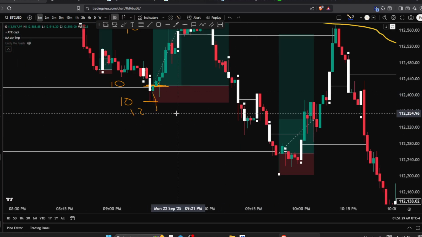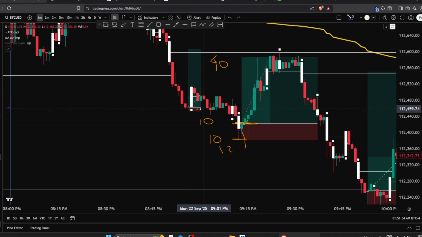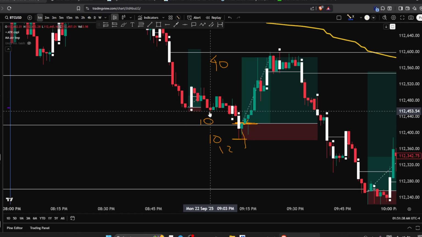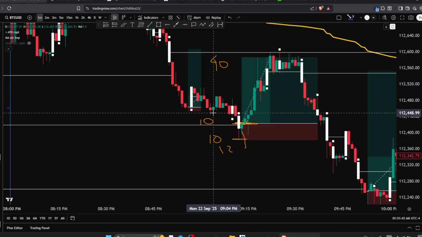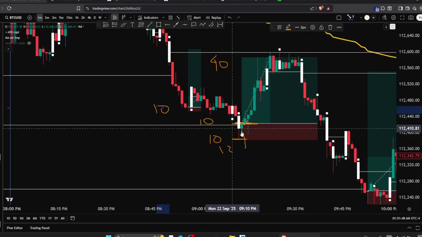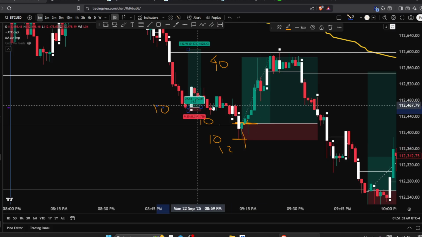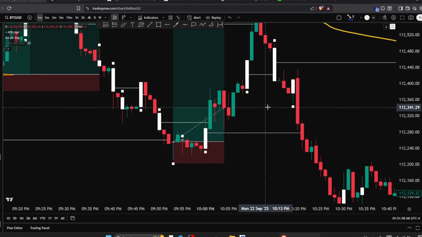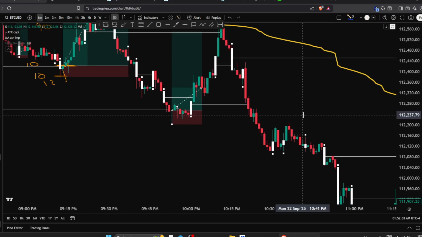So yeah, like here you lost this one. You would have got stopped out because price moved backwards, came up, moved backwards, hit your stop loss. So that's a loss. That means you would have lost, you know, your $10 or whatever you bet on that. But then this one here, you win, you know, 4 times. So even though you might lose trades, you're winning more than you're losing. So yeah, that's pretty much the strategy.